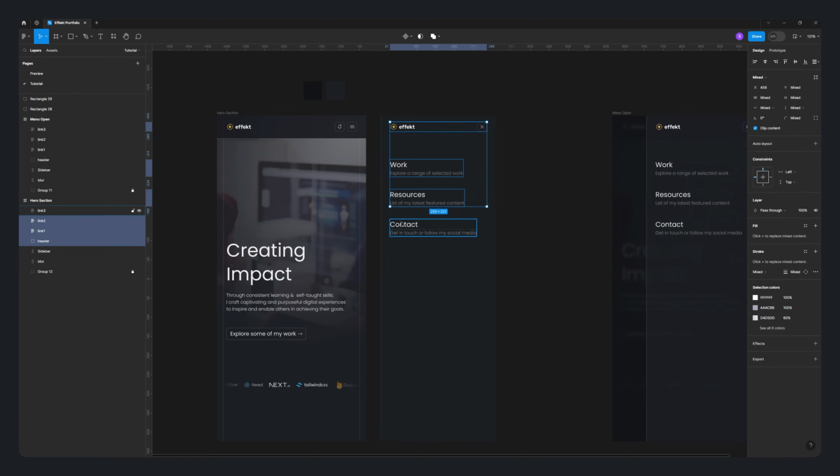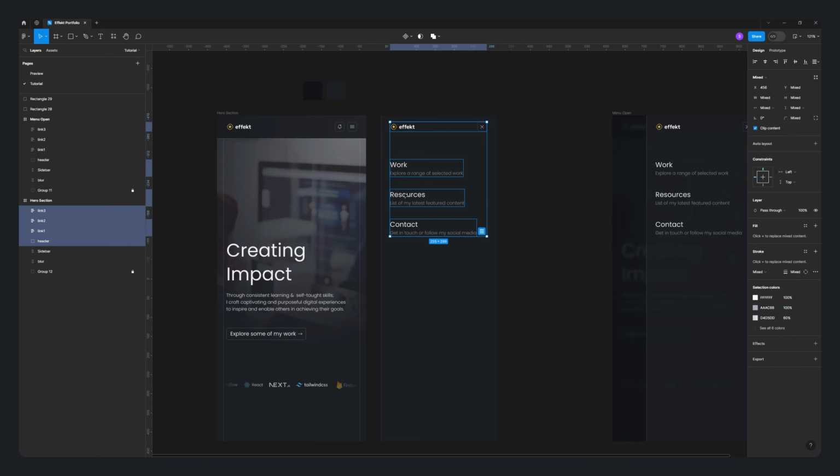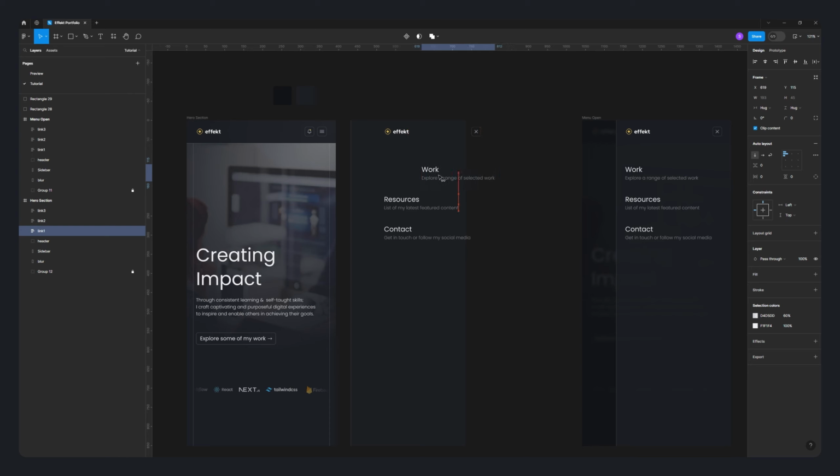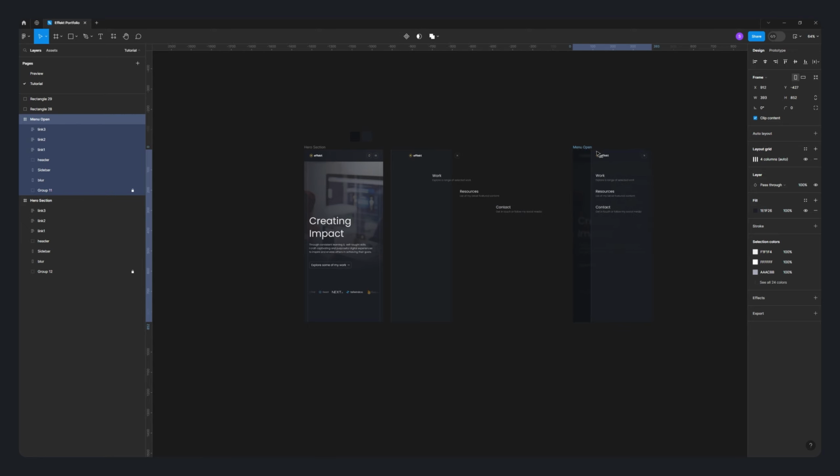So what I did was I started moving these elements right here individually. So I moved the header, and then I moved the first link. This is exactly what I did to get the stagger effect, right? And why this works, I'll explain to you right now. Let's just move this to the side here.